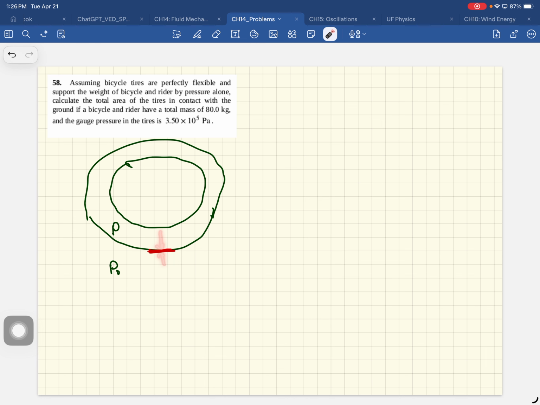Now let's come to semi trucks. Semi trucks have to support a lot of weight. You can't arbitrarily increase the pressure in the tires. So what do you do? More tires. That's why you have to have more axles. Again, that's how you increase the area. The heavier the vehicle, the more tires there will be to increase the area.